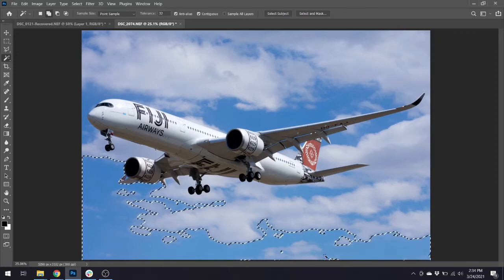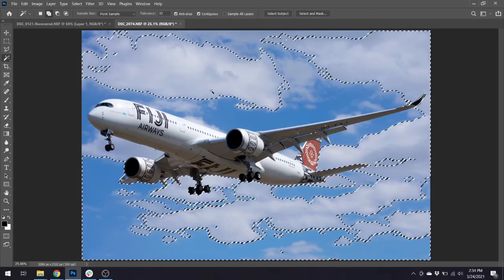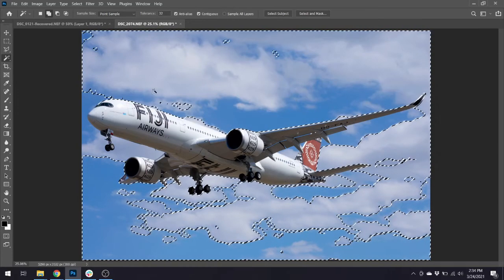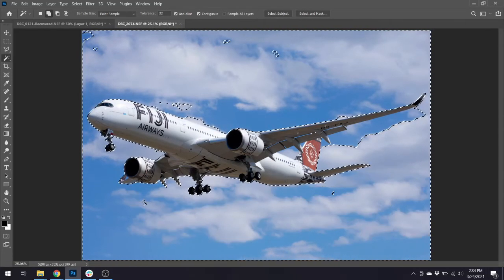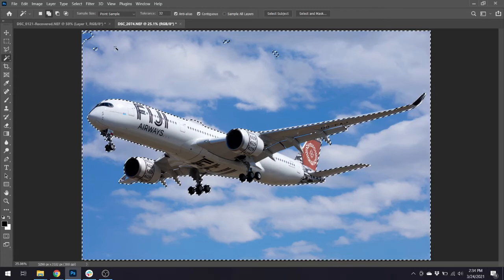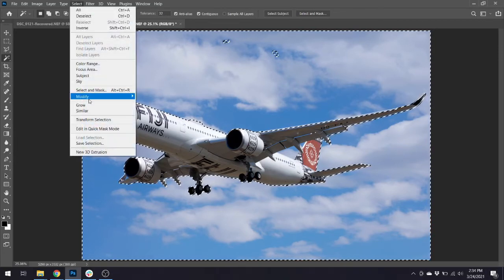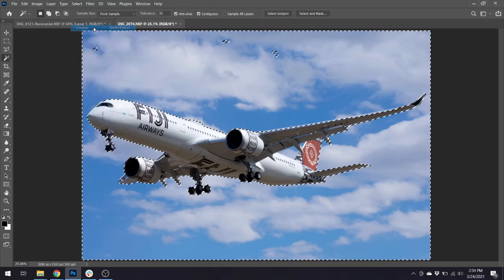If there's something it's missing, you hold down shift and you click and drag a portion of it, and you click and drag somewhere on the image to center it. But since we've got a lot of clouds, this does actually appear to be working pretty well in our case here. And so you just do that until you've got everything, the entire aircraft and nothing else selected. Then you go to select inverse, or you can hit shift control I. Now it selects the aircraft.